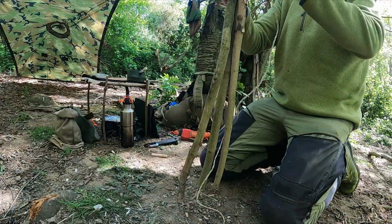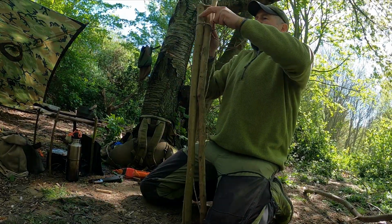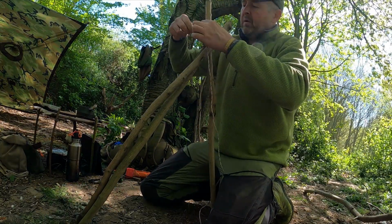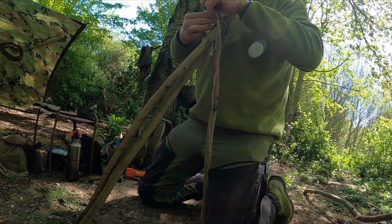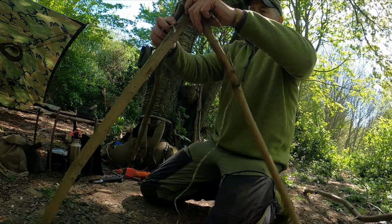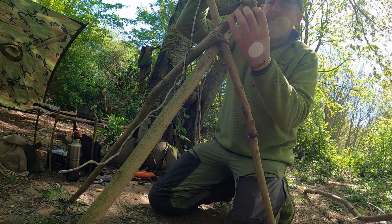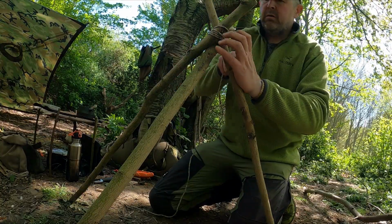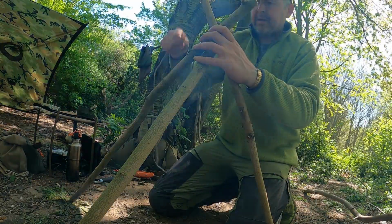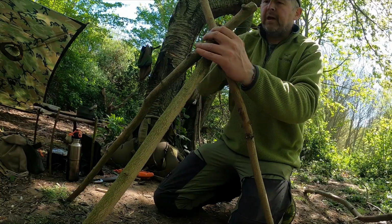I'm trying to do it all at the moment just by using the... Should have finished it with a constrictor knot really, but hey ho. Alright, and we've got quite an excess of paracord here, so that's handy, so we can just wrap it around. It hasn't got to be tight, just loose, so we can have that at a certain height, a certain length, to hang whatever you want off it.